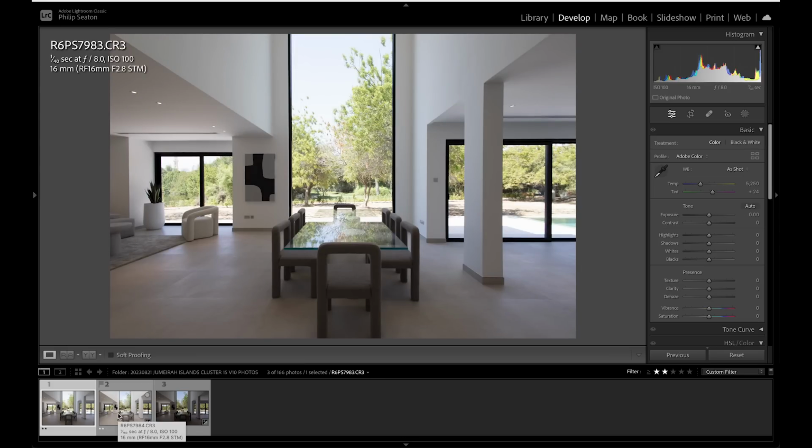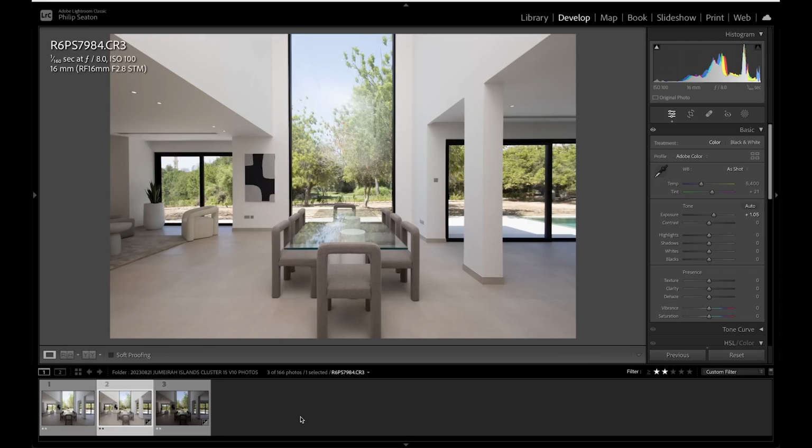So first of all, let's start off with the ambient shot. Now I've got the info button on so you can see everything here. So you can see I've got 1/40th of a second for this, but all I'm doing when I'm setting up for my ambient shot, as mentioned before, is looking at the histogram here in the top right, and I just want that to be nice and even, about in the middle or slightly to the right.